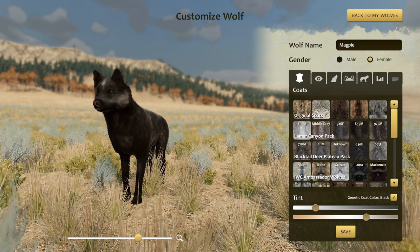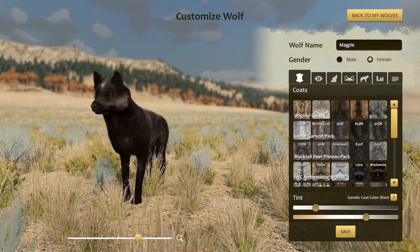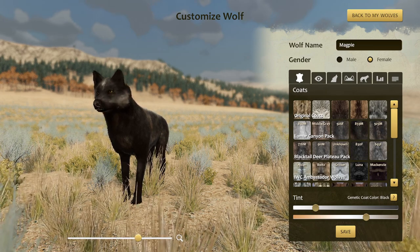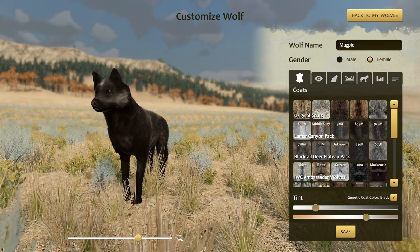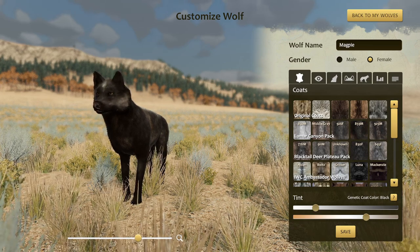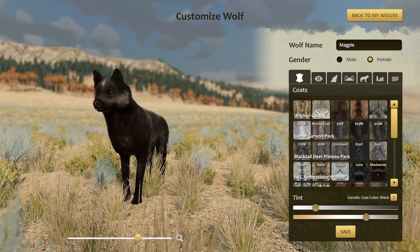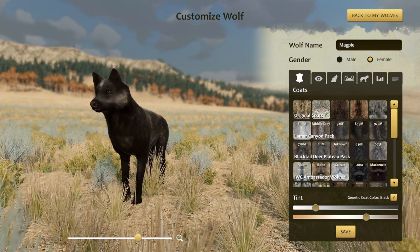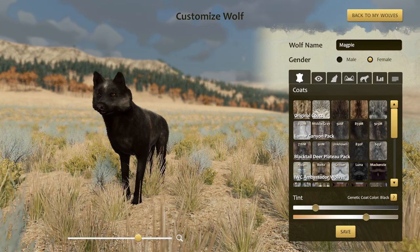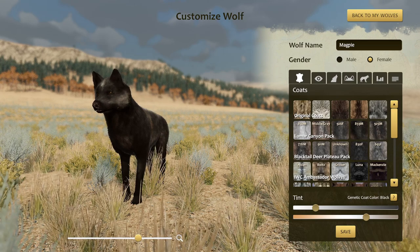Before we do that, I want to make a little note on how things are gonna be working slightly differently this time around. Normally when we have a challenge series, each of the pups will have their own challenge. This time there is one challenge that will be happening after Ultra Iron Wolf — I already know what it is, and you guys will find out once Ultra Iron Wolf comes to an end. No matter which of the pups inherits the pack, they will have that challenge. We're picking based off the character of the wolves alone, and they don't have their own individual challenges.